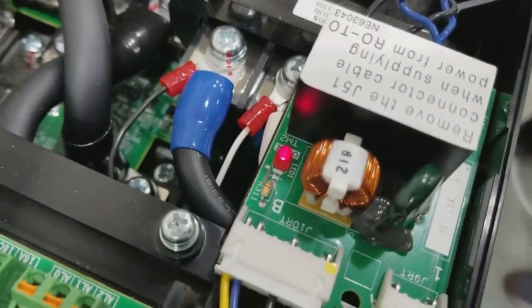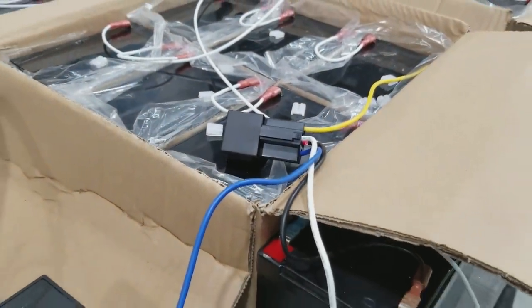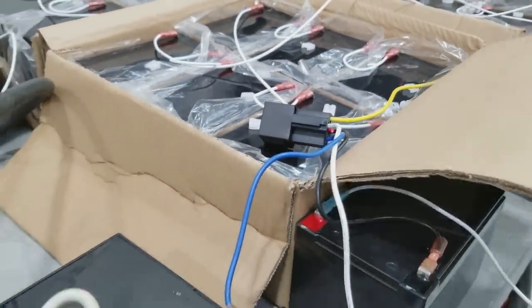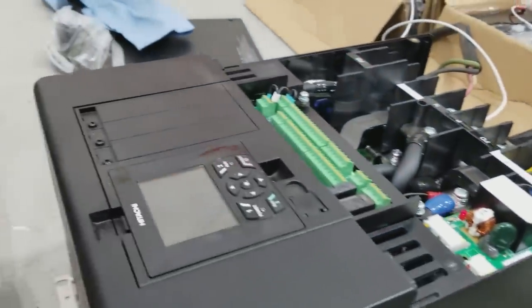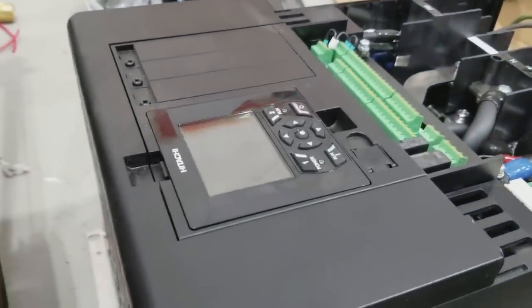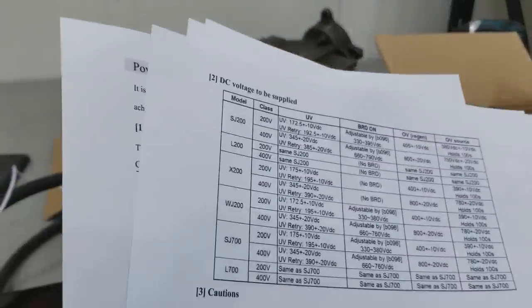Power where? That LED. The relay, the safety relay, has done its job and it's fused. So we have constant power going to this thing. And to add insult to injury, the thing is doing nothing. No signs of life other than this lonesome little red LED. Yeah, so we cheated and we pulled out the manual.